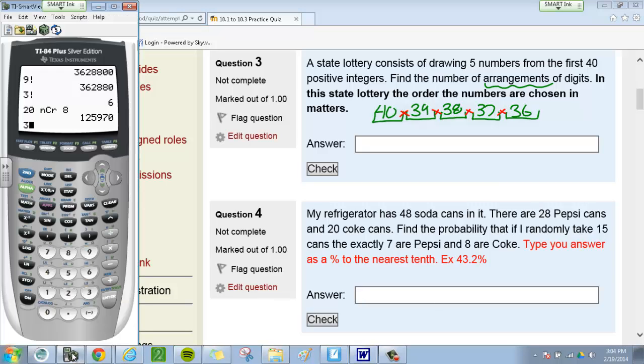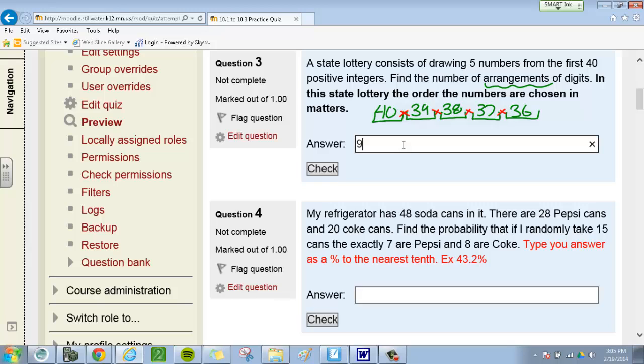You know there were 40 numbers to choose from, right? So put 40 in your calculator. Then you go to math. You go over to PRB, and this one's a permutation, so you do nPr. And how many things were you choosing? You're choosing 5 numbers, so you push enter on that, and you get your answer. What is that? Okay, 78,960,960. That's huge. That's a big number.